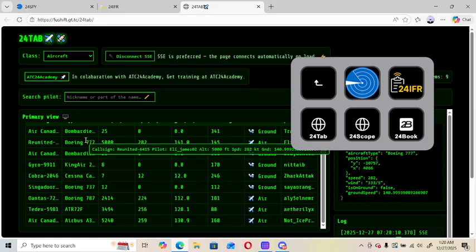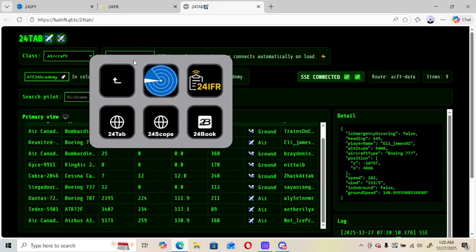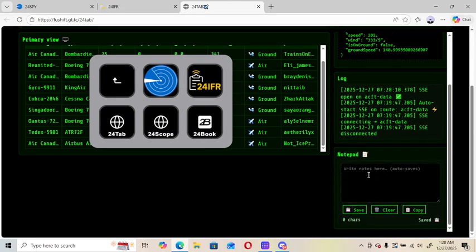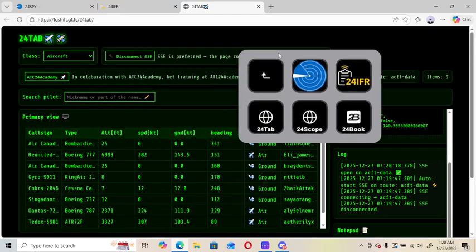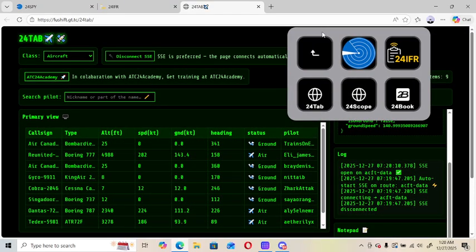But this shows all the information. Not really sure in what case you would use this, because you can also just use 2.4 scope. Most people know 2.4 scope, so I'm not really going to go into that.